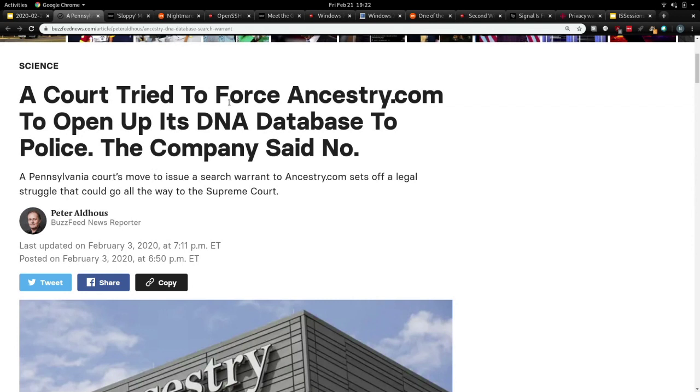They tried to do this to Ancestry.com for a current crime that they're investigating. They said, hey, give us data, and Ancestry.com said, this warrant is in the wrong format, you didn't serve it properly, so no, you're not getting any data. It's nice to know that these companies are required by law to cooperate to a certain extent, but at least they're pushing back and not bending over backwards to be super assistive. They're saying you have to do it the right way, because we recognize the importance of all this data that we're holding, and it could really be misused really quickly. So it's nice that they're pushing back like that.